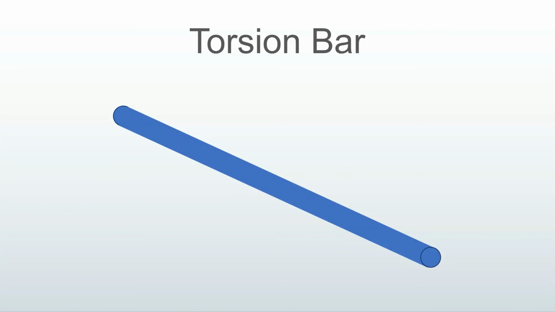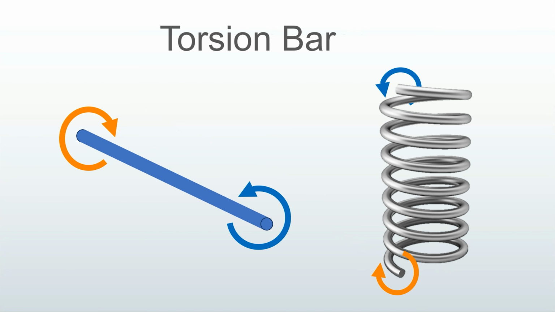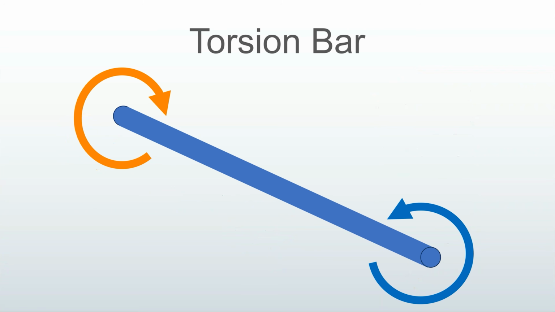A coil spring is simply a torsion bar that's been wound up into a coil. It acts exactly the same. The wire twists when the spring compresses. If you have more coils in the spring, you will have a longer wire and hence a softer spring. The longer the wire, the easier it is to twist. The thicker or larger the diameter of the wire, the harder it is to twist.